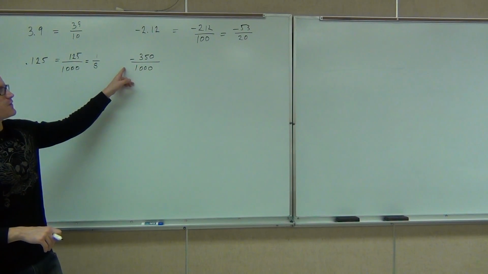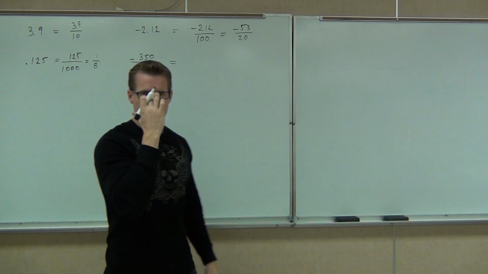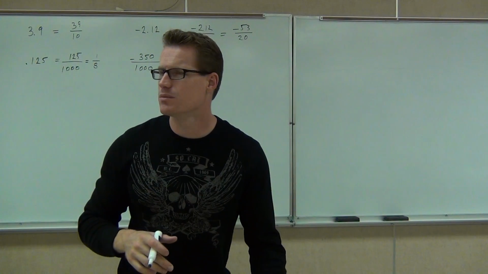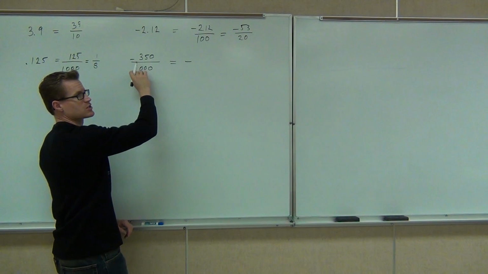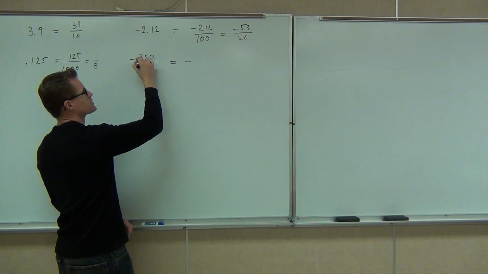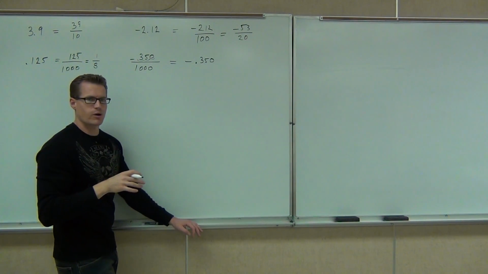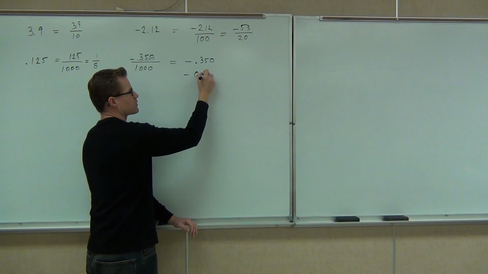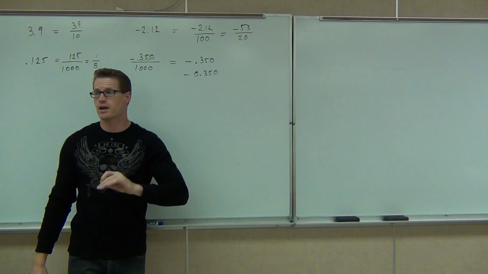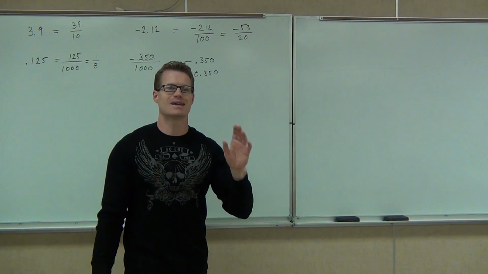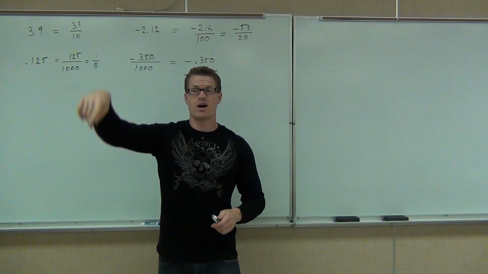Last up, negative 350 over 1,000, I want to write that as a decimal. If I write negative 350 over 1,000 as a decimal, what's it going to be? Definitely negative, I'll give you that. You move the decimal place, an imaginary decimal place, 1, 2, 3 spots. 0.350. Or another way to write this, if you'd like to show the 0 up front, it's appropriate to write negative 0.350. Why people do that is so that you understand that that first 0 means there's a decimal place right after it, so you're not going to misplace that decimal. Raise your hand if you feel okay with changing fractions to decimals and rounding.